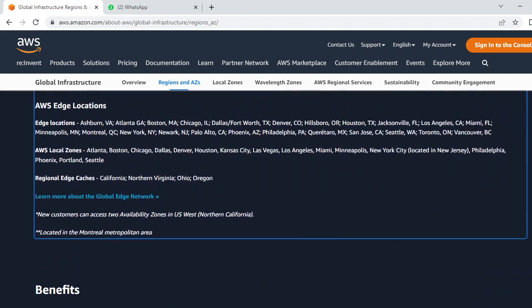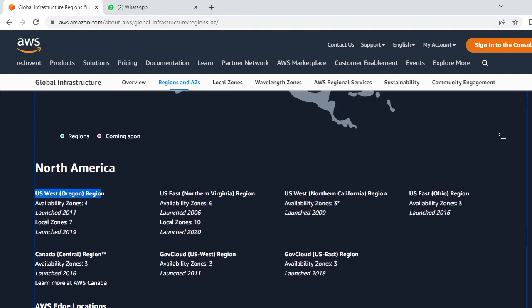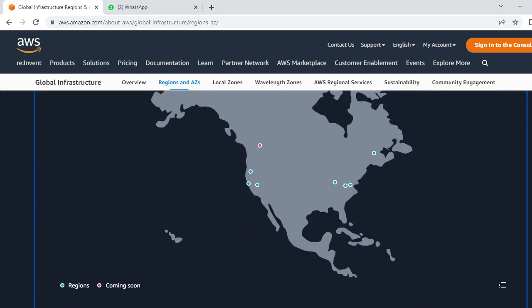AWS has both region-specific services as well as global services. Global services are applicable to all the regions and all the data centers. Some services are specific to a region, and you cannot consume those services from outside regions.